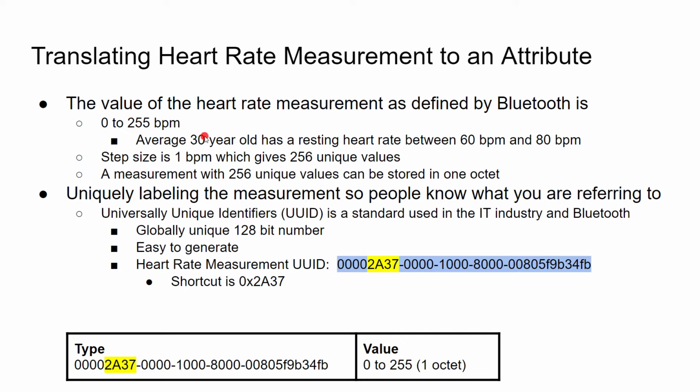The step size is 1 beat per minute, and what that means is that you could have 10 beats per minute for a value, or 11 or 12, but not 10.5. And with 1 beat per minute, this gives 256 unique values, and that number is important because 256 unique values can be stored in one octet, which is 8 bits, commonly referred to as a byte.